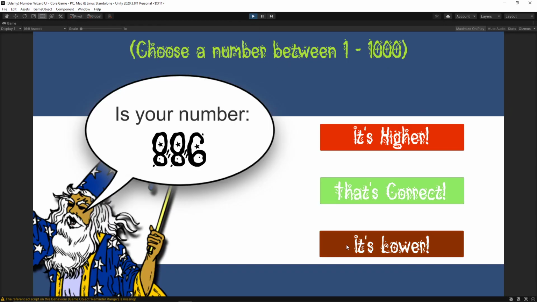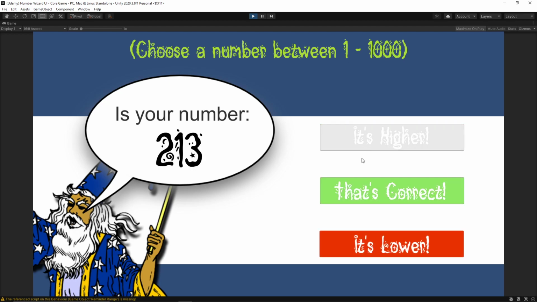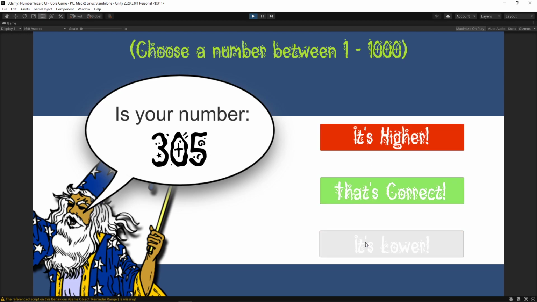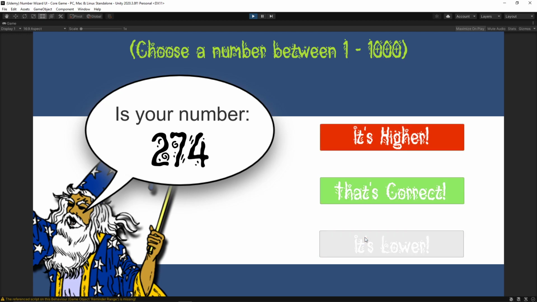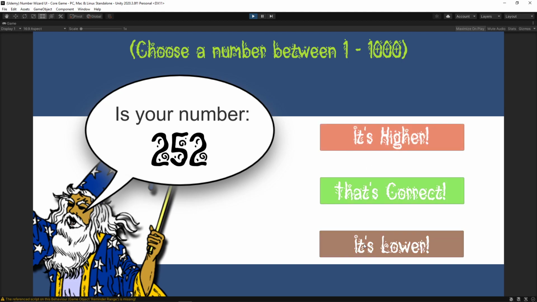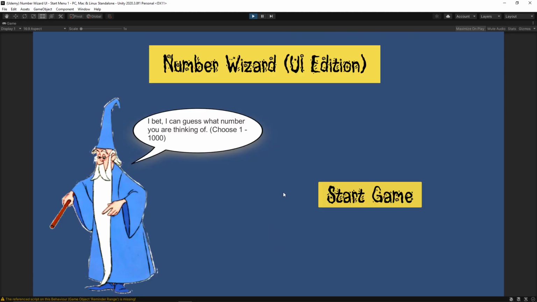So how about, let's try to look for the same number. So let's say 250. That's correct. I think that's the way to go. Alright, I'm gonna see how they do it.